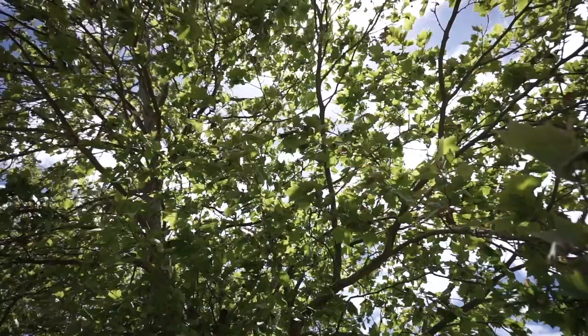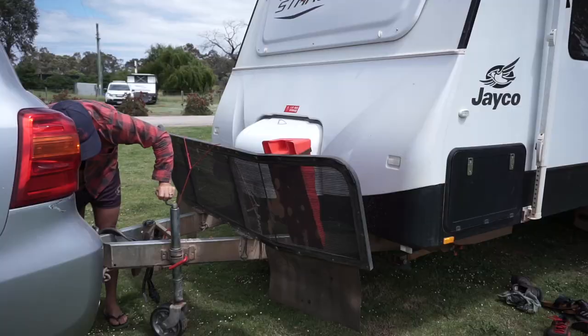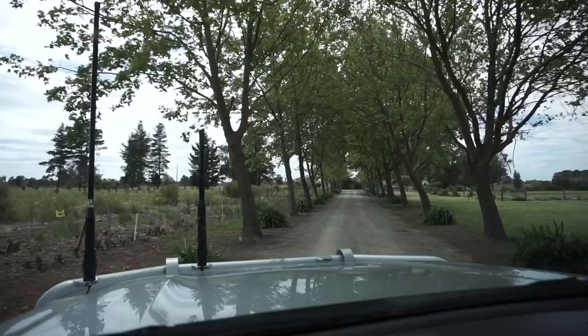We've actually been here quite a few times before but every day had been really overcast and not the best day to go out on the jetty, so we've waited for the right weather and drove back into Busselton. Sometimes you want to do that because when it gets further south it just gets cold. The kids are so happy to be back here because they have voted this play park their most favourite and best playground in the whole of Australia — it's got this big pirate ship on it. While they're having a wonderful time, we're normally sitting over at the shelter which is this awesome brewery with good pizzas and an amazing view of the jetty.